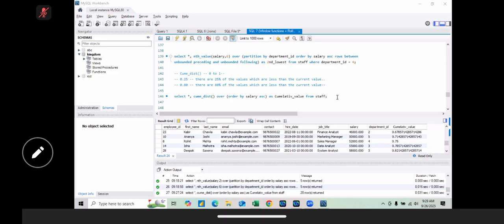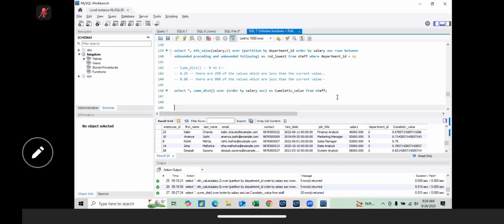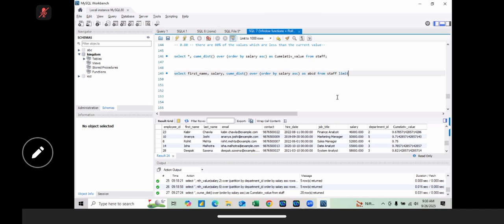Okay, one more example. If you write a query like this: select first name, salary, comma, cumulative distribution, open and close this, over order by salary ascending, from table name, limit 5.